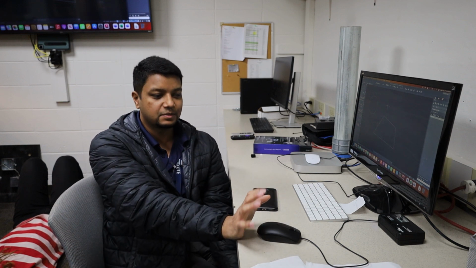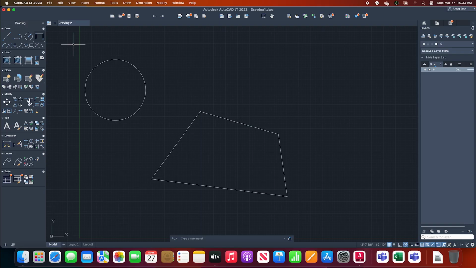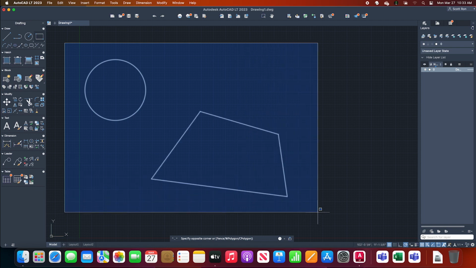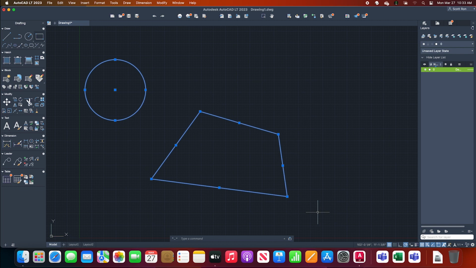It'll be very useful once you start having complicated drawings, if you want to select something specific, one object or anything. So if this whole thing is your drawing, just click somewhere on the left side, just one click, and if you drag it, it's a blue colored window, right? Whatever's in that window, everything is going to be selected.